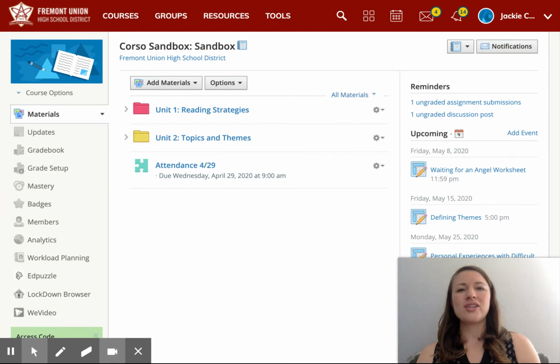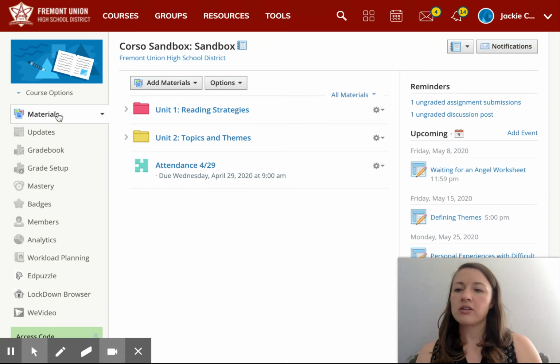It makes it so that students can't get ahead in assignments, or it makes it so that you can structure or sequence the order in which students are interacting with the materials that you create. There's basically two levels to student completion rules. One is at the folder level, and then one is at the level of the materials within a folder. So we're going to start by looking at the folder completion rules.